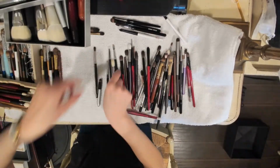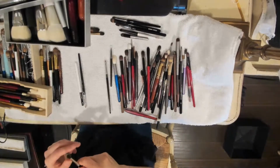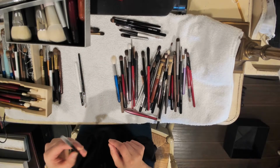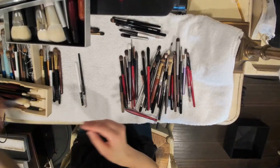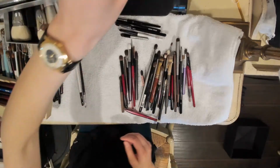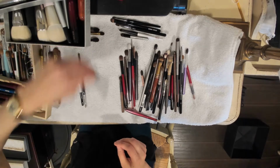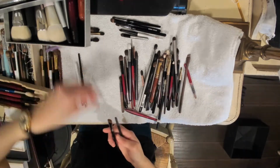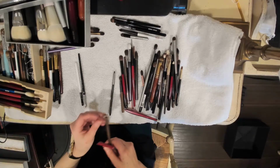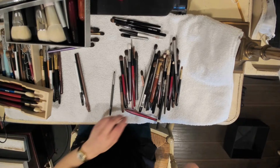Horse, squirrel. Okay, weasel. I don't know what to do with you either. For now, you're going to go here. Horse, squirrel, Kolinsky, sable. Synthetic. Goat. Squirrel. Synthetic. Can't tell if you're goat. I think you're goat. Probably sort out the dyed goat later. Synthetic. Might actually end up sorting by function as well. So, no, this is badger. Kolinsky goes here. I might sort out all the lip brushes in that type.